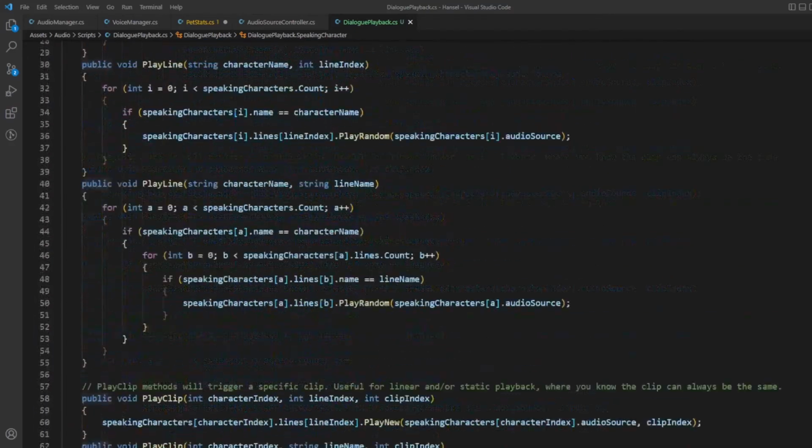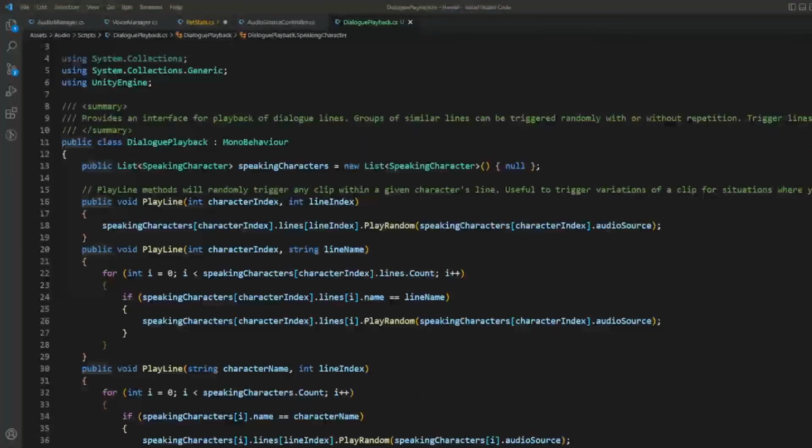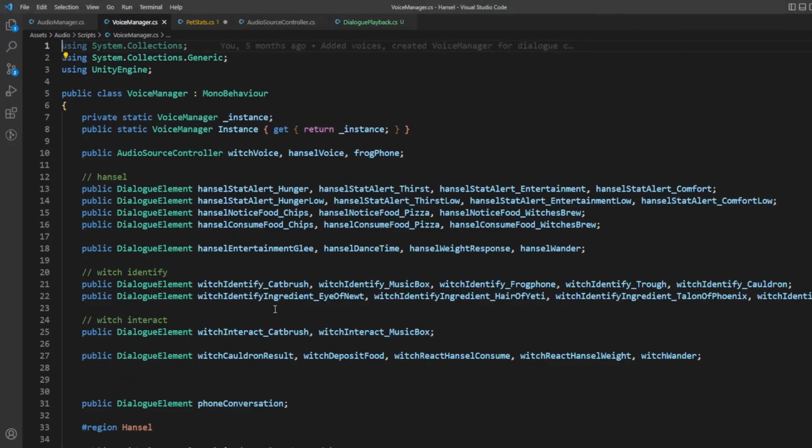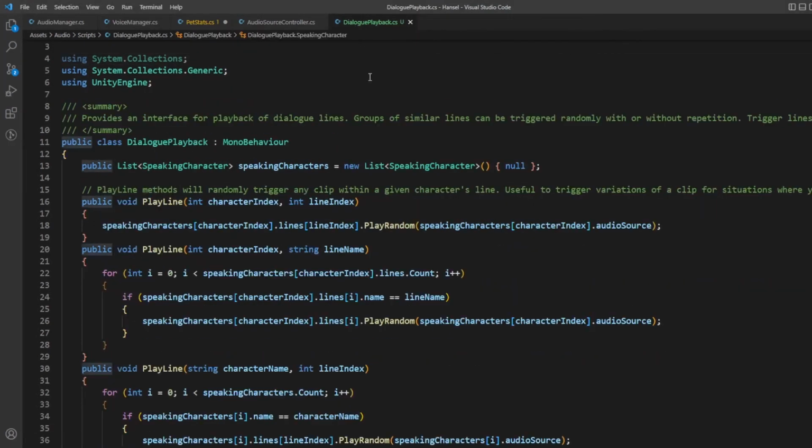So if we go up to the top, I'll explain this logic here. In Hansel, I added each dialogue line in code rather than creating lists. You see here it was super messy with all these dialogue elements. But here I wanted to create a list which was dynamic and able to be flexible. And although the voice manager in Hansel was less flexible, by hard coding the methods, a programmer or myself can be sure that they're triggering the right line, just like we saw with trigger Hansel complaints and then passing the argument. But of course I can't do that if everything is created dynamically and things are created at runtime or passed at runtime.